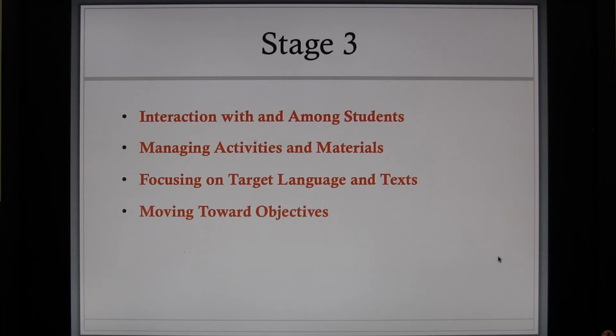Yeah, well, I think one of the things for me is when you break it into the stages, you can make it clear what the participants need to work on, and it's also helpful because you can communicate with other trainers about where participants are at. So sometimes we get participants on the SIT TESOL Cert that are very experienced, and they really are well past stage 1, and now they're just fine-tuning their interaction and management. But you want to get them into that stage 2 and stage 3.